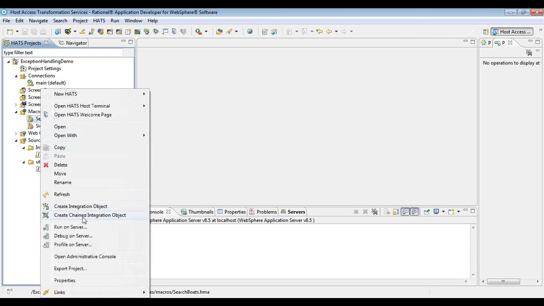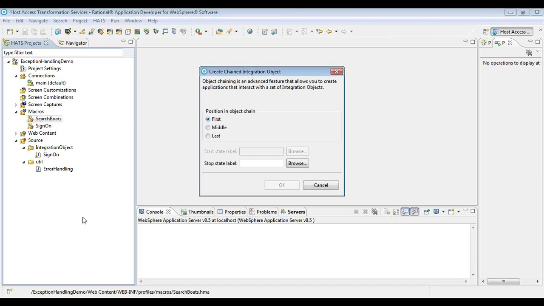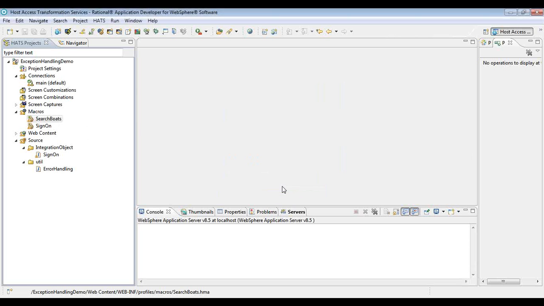Then right click on the search boards macro, create chained integration object, and this will be the middle object inside your chain, and the label will remain the same as the label of the first integration object in the chain. Okay, now we have created two integration objects and those are chained.